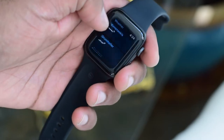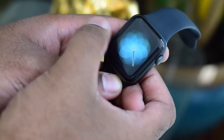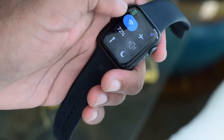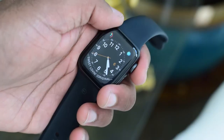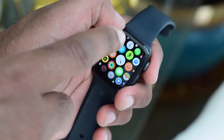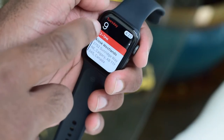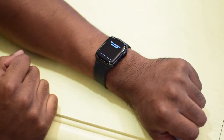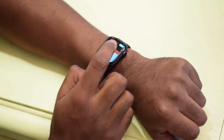At the very top is the digital crown, which is extremely responsive and provides subtle haptic feedback when navigating through the OS. The Watch OS 5 is probably my favorite smartwatch interface to date. It's extremely fluid and easy to get anything I need. Changing the watch face is as easy as swiping back and forth. Swiping up reveals your quick toggles, and swiping down shows you all your notifications. Pressing once on the digital crown reveals all the apps available to you.